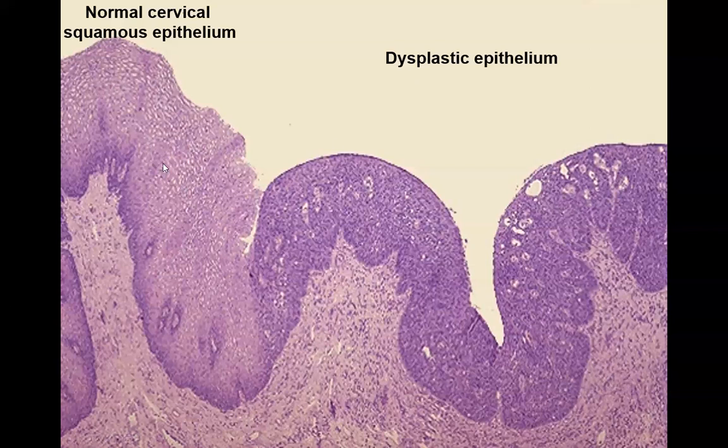Then the normal orientation: all these cells lay in a normal position. What is head is head, and what is tail is tail. Number three, mitosis is limited to the basal cell layer. We just talked about this. And number four, remember this word from now, the cells' nuclei look very bland, B-L-A-N-D. This is an American word, they love to use it for some reason. They say this is very bland, meaning very unimpressive. It does not really catch the eye, if you will.